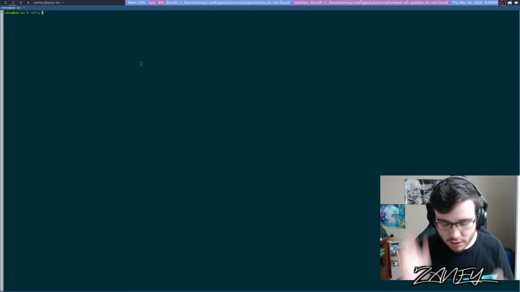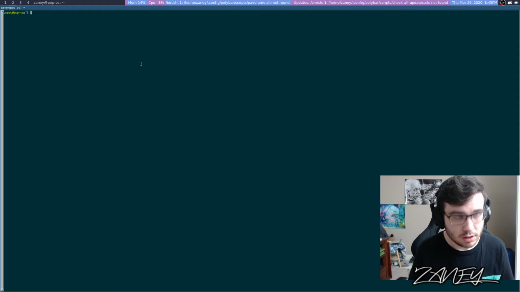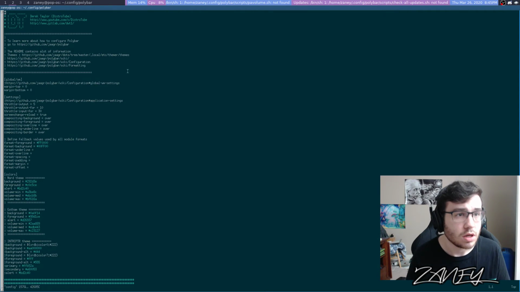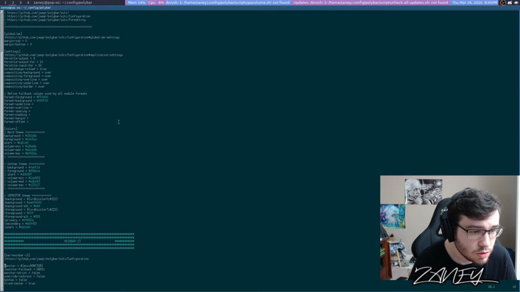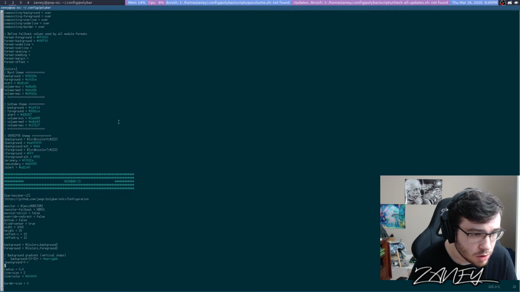Oh wait, cd into .config/polybar, sudo vim config. Now that we got it, need to go into main bar.